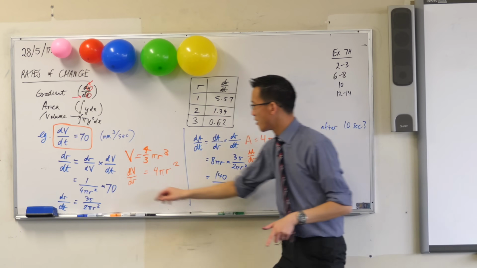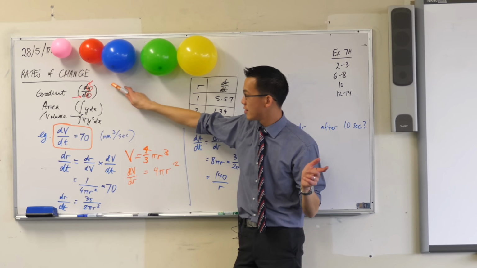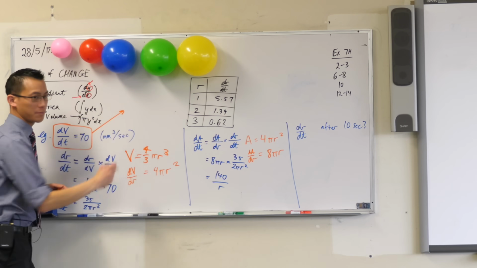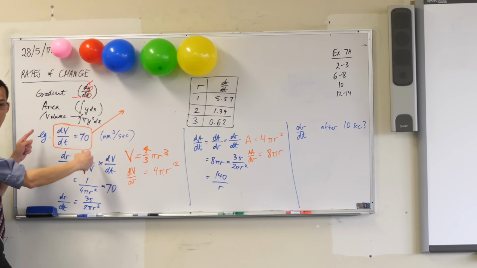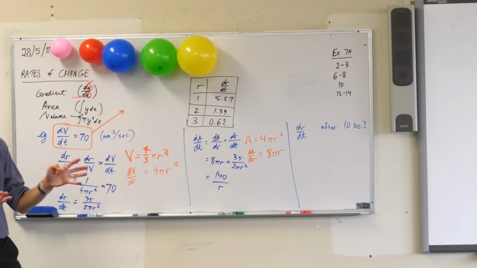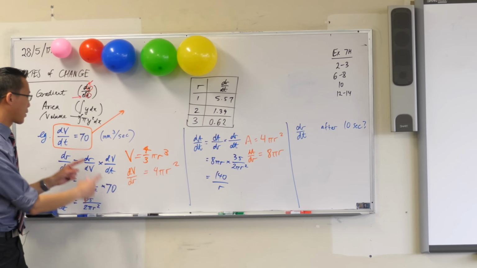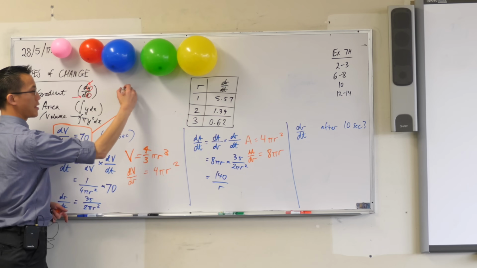So here's what we can do. Remember, we've been using differentiation. The thing you haven't used yet is integration, right? So if you look at this one, grab another color for this. Have a look at this. Can you see with this equation, I can integrate both sides. What do you think would be an appropriate variable to choose? What am I trying to get to? I'm trying to get to a time, right? So I'm going to integrate both sides with respect to t. That gives me this.